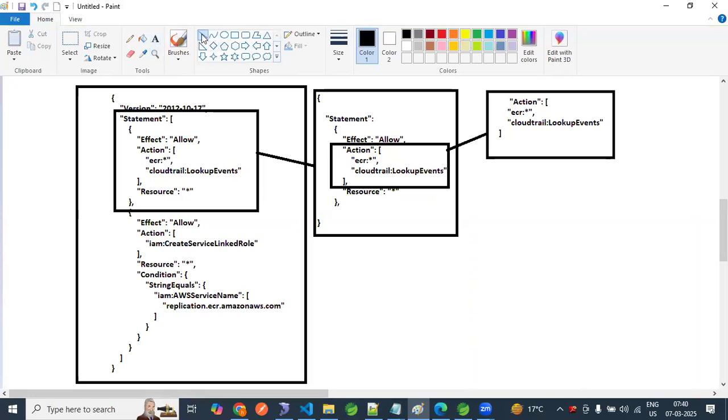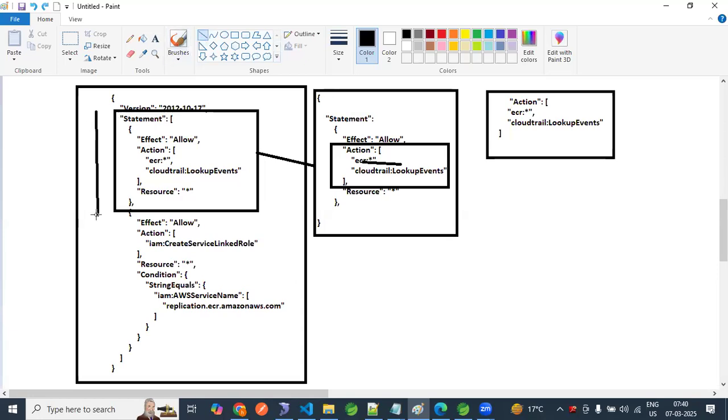For example, some action is there. This is the key and this is the value, right? You are able to see. Then inside this, what is this Effect? Effect and Allow, right? Then this action is inside which statement? Statement, this is the information from here to here.